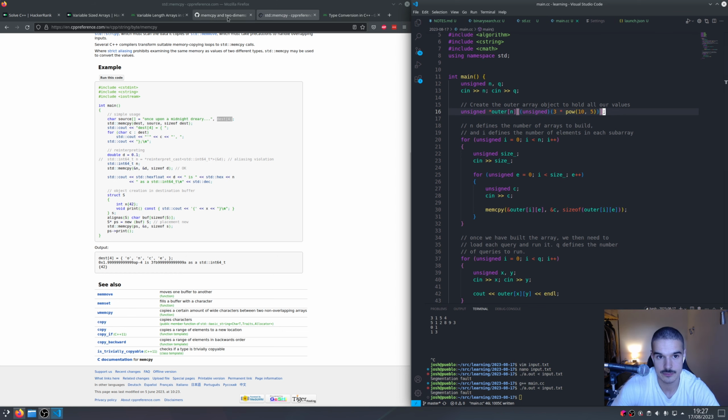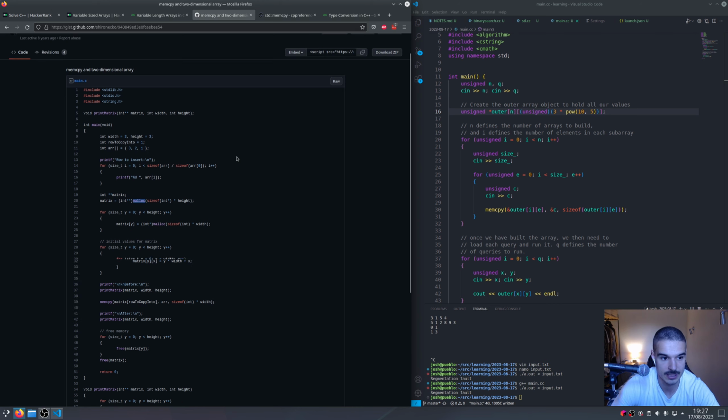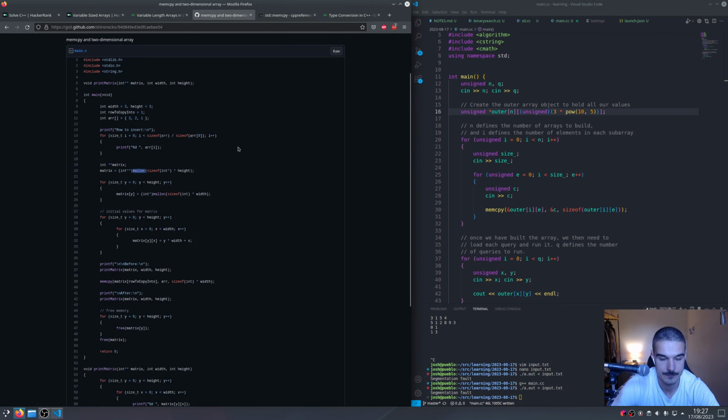I guess what we haven't done is these setup steps here where we malloc things.